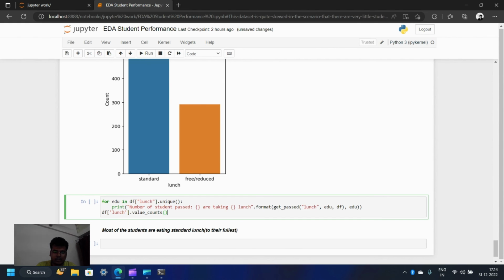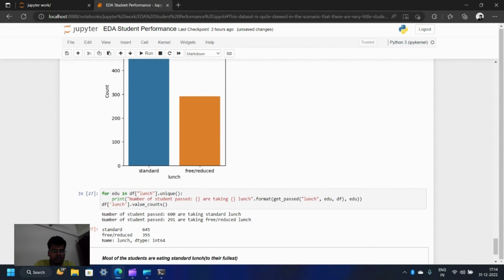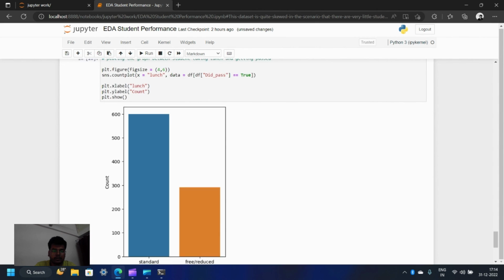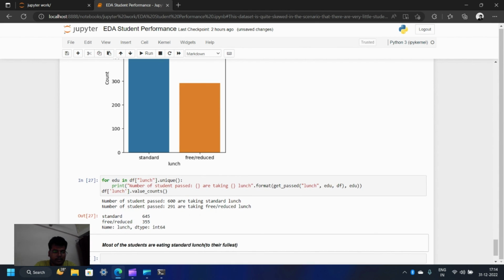So okay, next run this cell. Number of students passed, 600, are taking standard lunch, and number of students passed, 291, are taking free or reduced lunch. This is huge. I mean, we should consider this insight. So I have run this code also, df lunch value counts.